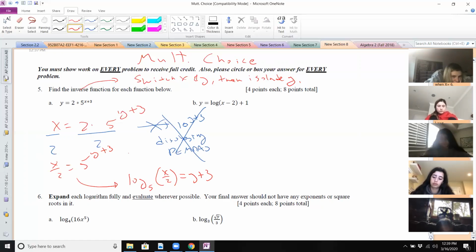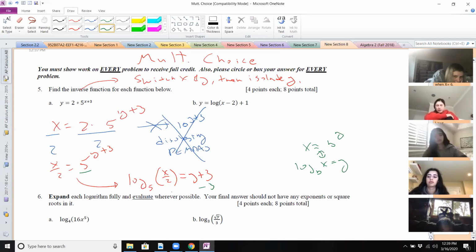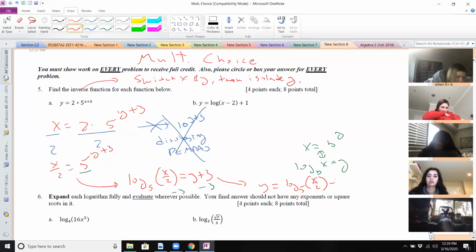Very important. What we're doing here, remember, I'll move off to the side. I'll do a different color. Remember, if you have x equals b to the y, it's the same exact thing as saying that. Those are totally the same thing. So that's all I did, was I just moved this base to the base of a log, and of course, isolate the exponent. And then subtract the 3. And you'll get your final answer. Y equals log base 5, x over 2, minus 3.